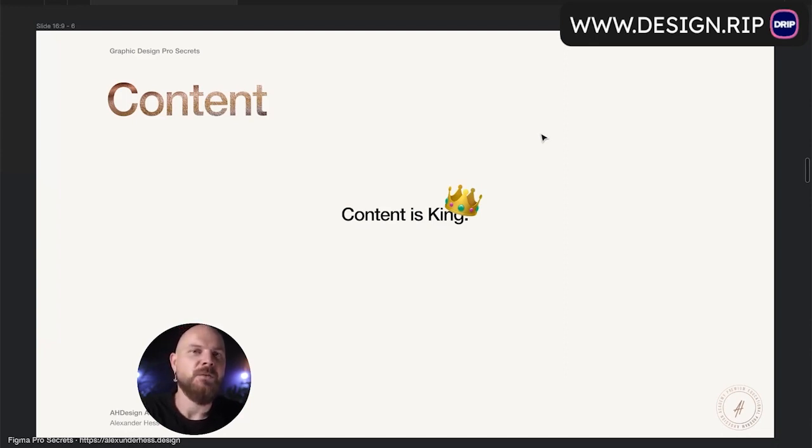When it comes to UI, and I'm talking about mobile applications and TV apps or any kind of apps or web apps where we have a product where we mostly focus on UX writing rather than on content itself, then content, I would say, is less important. There are some other things that we will cover in the mobile apps module. But when it comes to presentation, content is king.